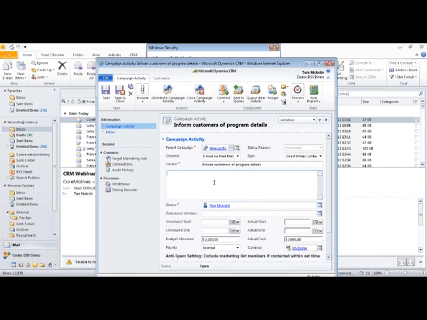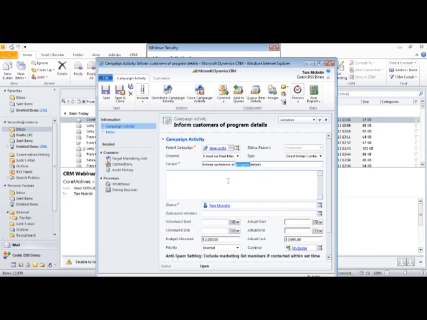It will automatically track via the match in the details in the subject line of the email, and that will allow me to determine the level of responses to my campaign itself.